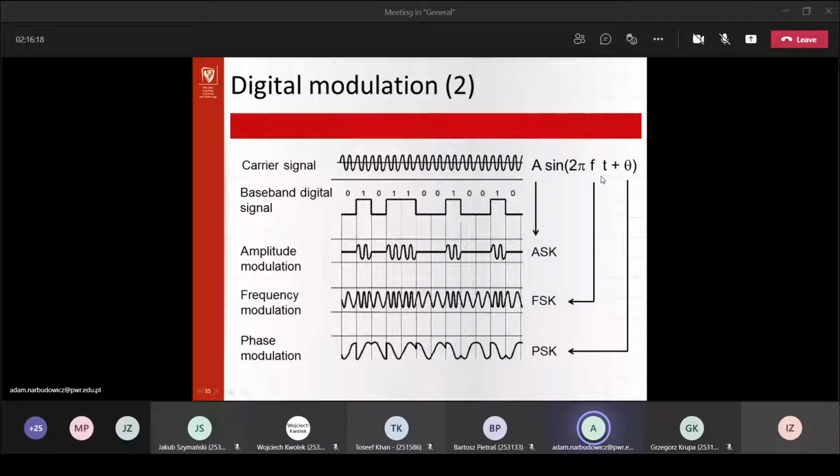Then when we get the sine, we can change the frequency. We can go higher. We can have 2 frequencies. The higher would stand for 0, the lower for 1. And that's what's called frequency shift keying. This is exactly what you see here, right? So over here for 0, we get lower frequency. Then 1, which stands for higher frequency, lower frequency, higher frequency, lower, and so on and so forth.